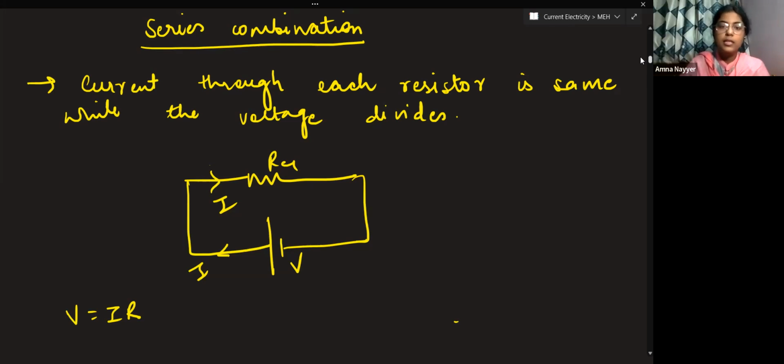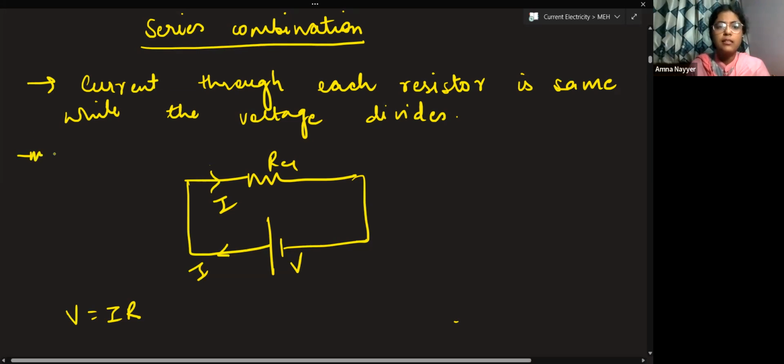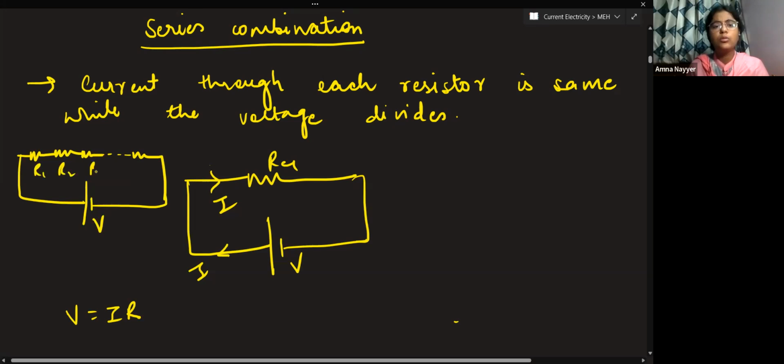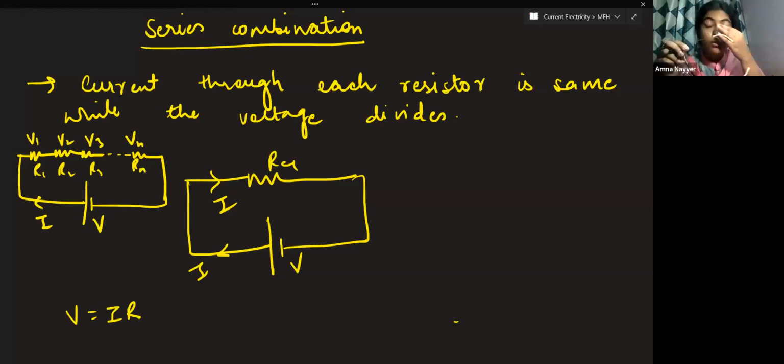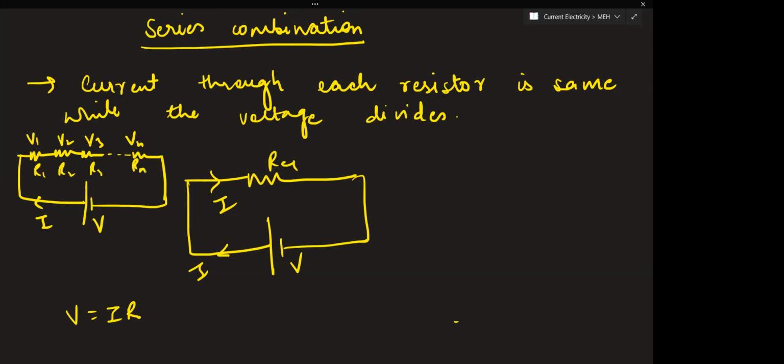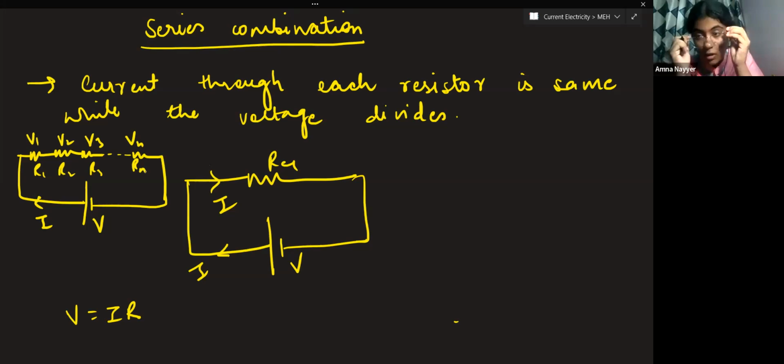Now this is made up of different resistors: one resistor, second resistor, third resistor, up to the nth resistor connected across voltage V, that is R1, R2, R3 up to Rn. Current through all will be the same, but the potential will be different: V1, V2, V3, Vn, and so on. I have written all these as one single R equivalent because we have to find that. Now you can find the voltages. The voltage will be the sum of all the voltages.